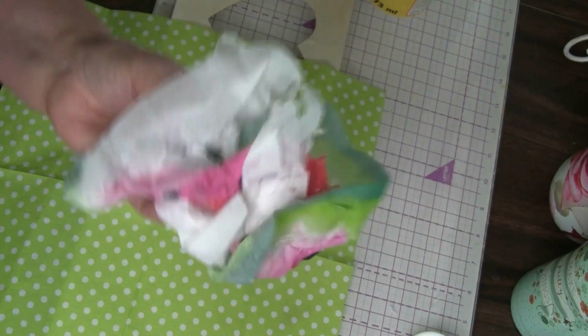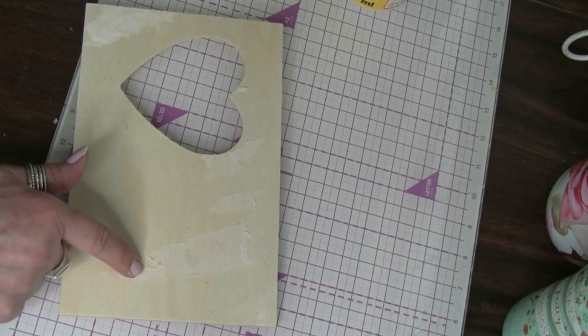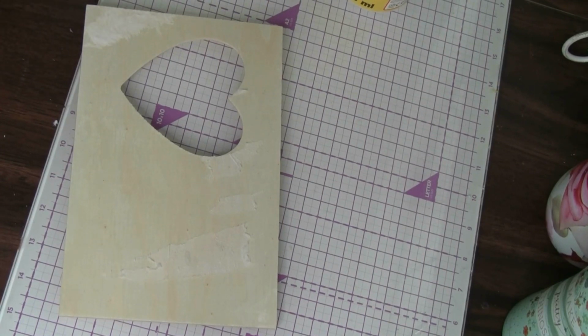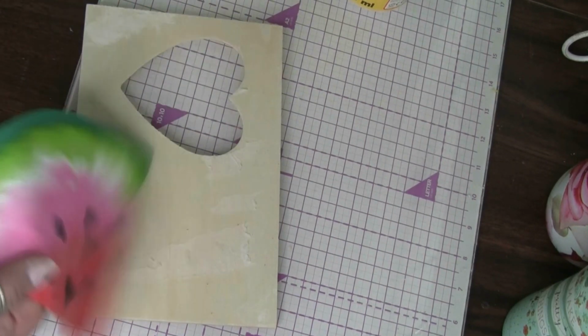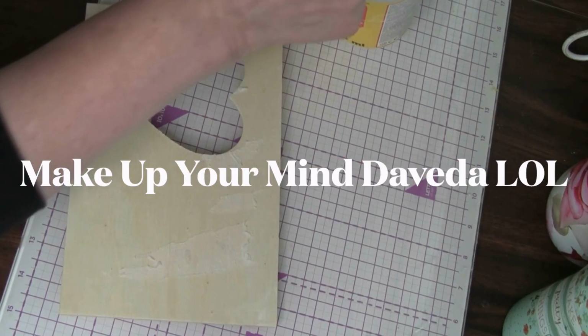New way I'm doing it. Look, I ripped it off. If I wasn't going to put another napkin on, I probably would paint this white. But since I'm putting the watermelon napkin over this, I'm not going to bother.